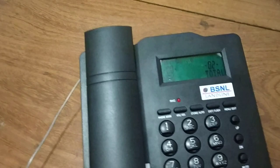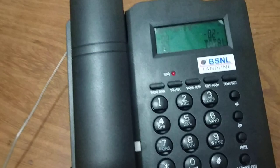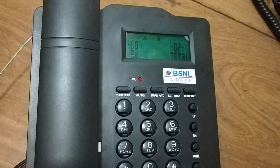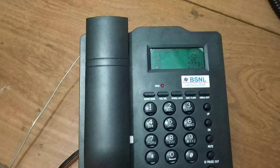Remember, when baby call is on, you can call only one number. You cannot dial any other numbers from this instrument. You can use a separate instrument for calling other numbers. But when the baby call facility is on in this phone, from this phone you can call the programmed baby call number only. Now see how to activate the baby call.